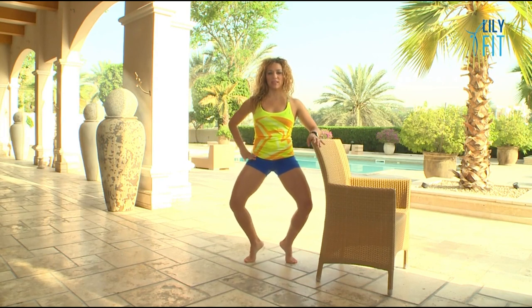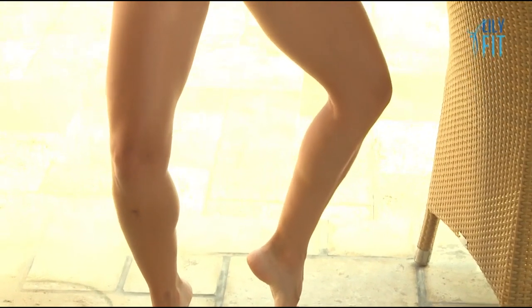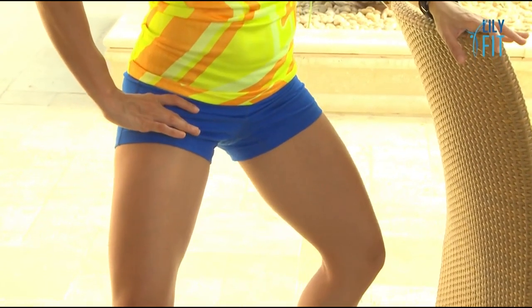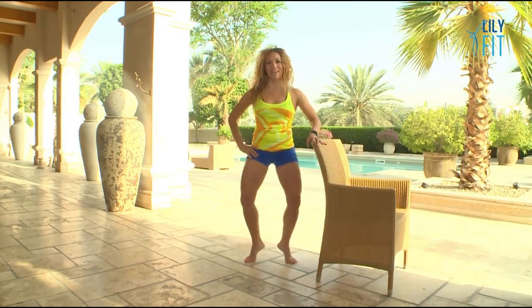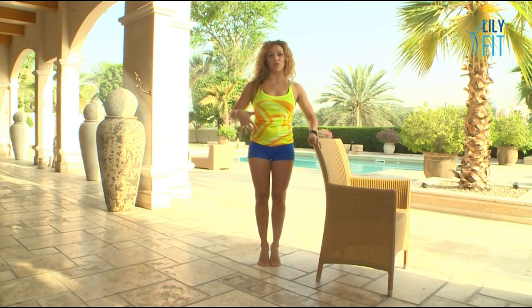Okay, let's hold, and we're gonna do another set of 2 8s pulses. 1, 2, 3, 4, 5, 6, 7, and another 8. 1, 2, just keep the breathing relaxed and slow. 5, 6, 7, 8. Rest. Turn your feet back to parallel. We go up again into releve. Releve just means up on your toes.